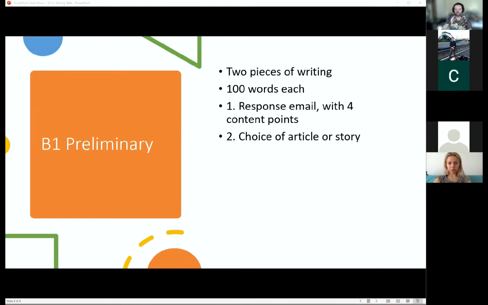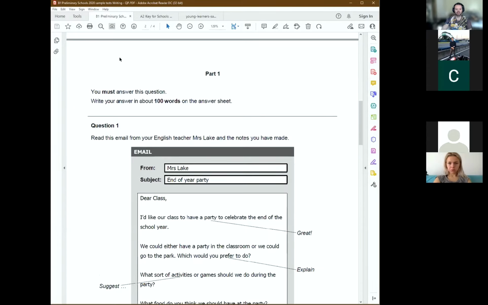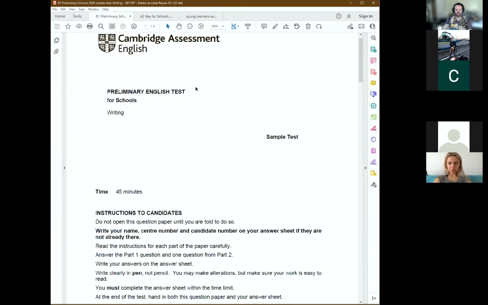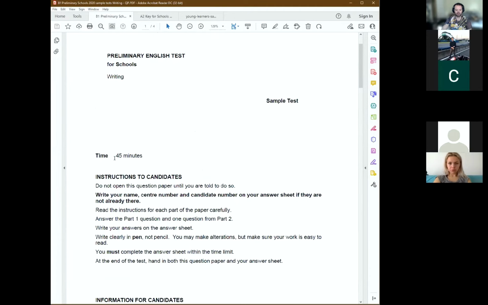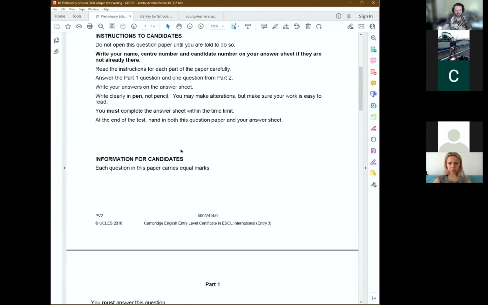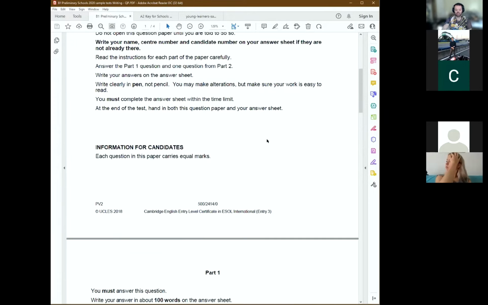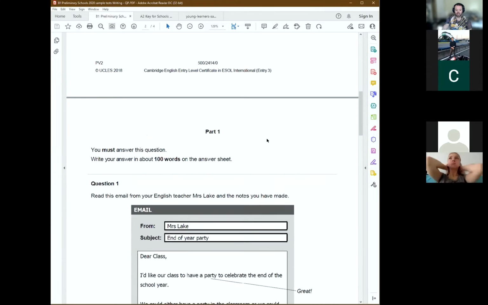And again, it's this formal kind of Cambridge presentation of a task, part 1 of the writing. And it is, I think, a separate writing paper, 45 minutes for the whole of it. Look how formal it all looks. It looks like a serious piece of work, doesn't it? You compare that to the shiny, happy young learner suite, and this could be just 2 years later for many students. They're in the world of the adults now, really.